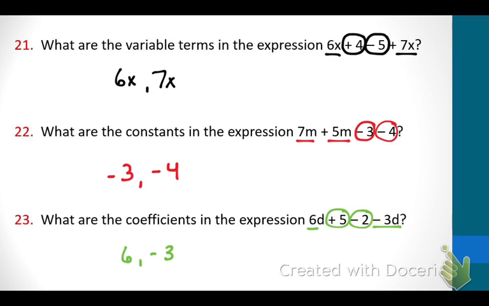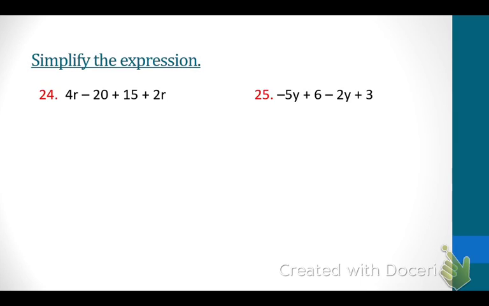I just want to do two last problems with you today. We're going to underline and circle these. Einar, what should I underline and circle? Okay, tell me which ones to underline. Excellent. What should I circle? Negative 20 and positive 15. If you forgot to underline and circle 24 and 25, go and do that for me now. And I'm going to come around to see what answers you got.